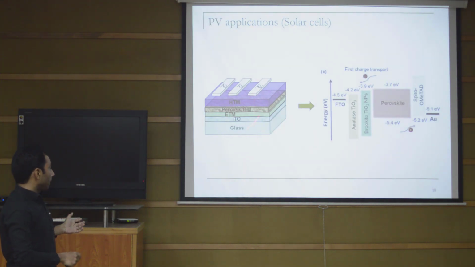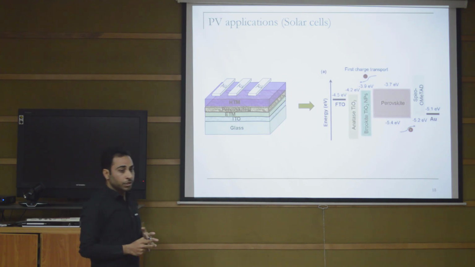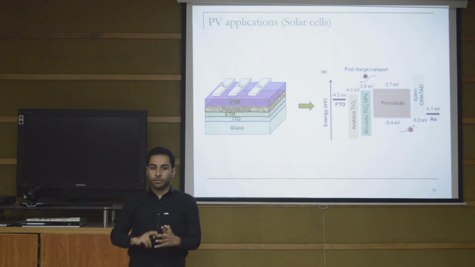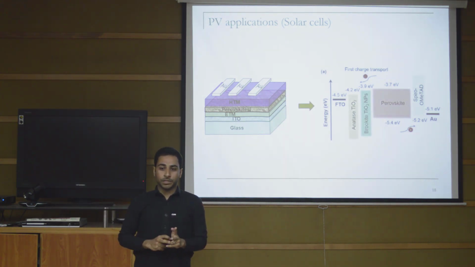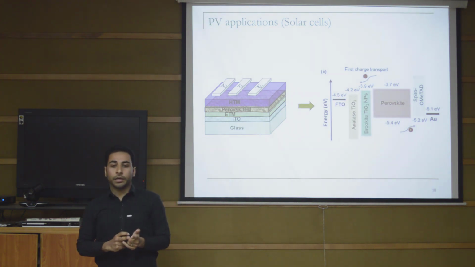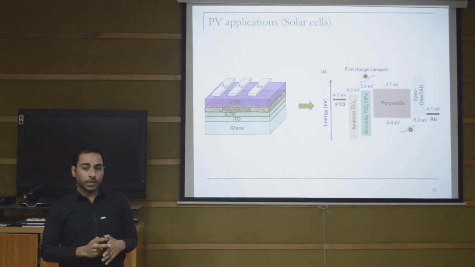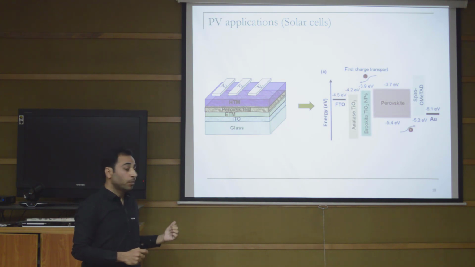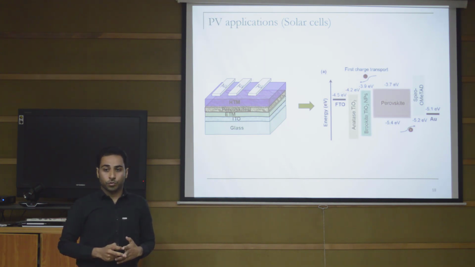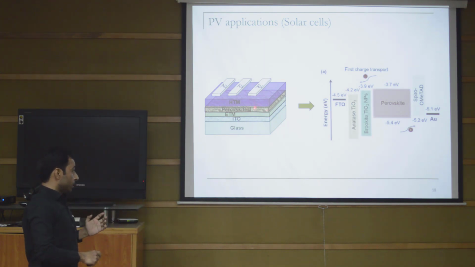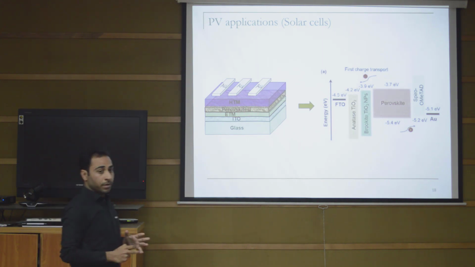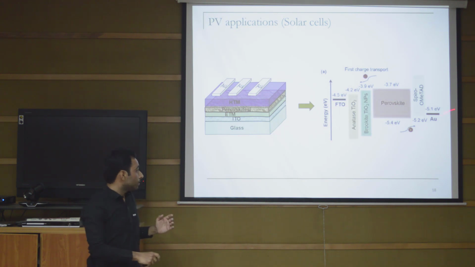Here you can see this is the device structure. For a solar cell device, you need a substrate, an electron transporting layer, which is indeed an N-type material, then the active perovskite layer, and after that a P-type material or hole transporting layer, and then the electrode. So here you can see, these things have to be carefully chosen because of the energy difference.